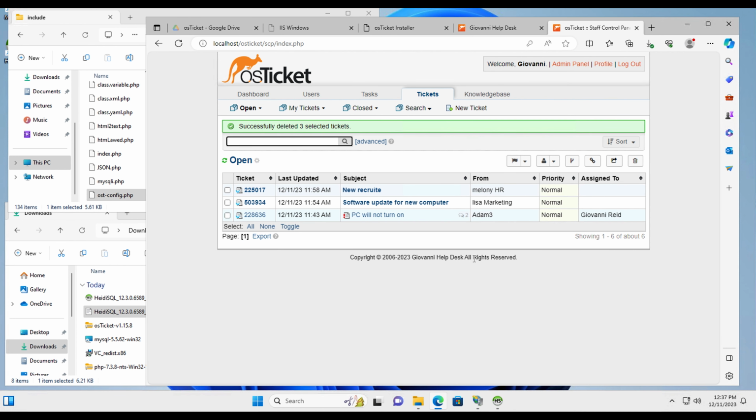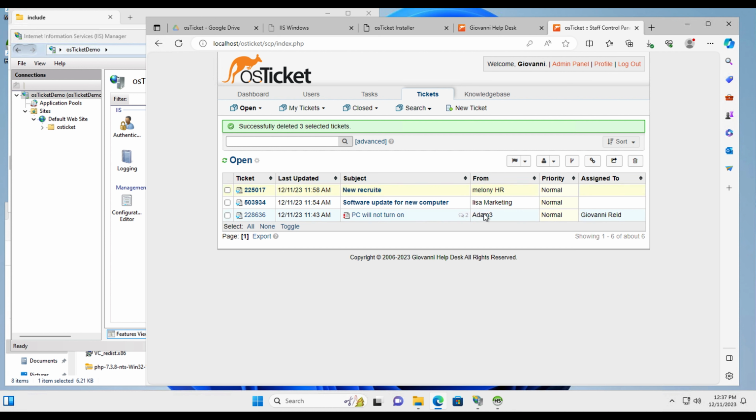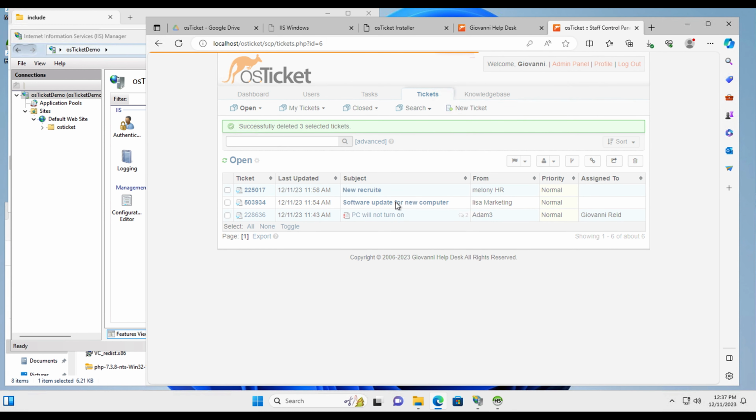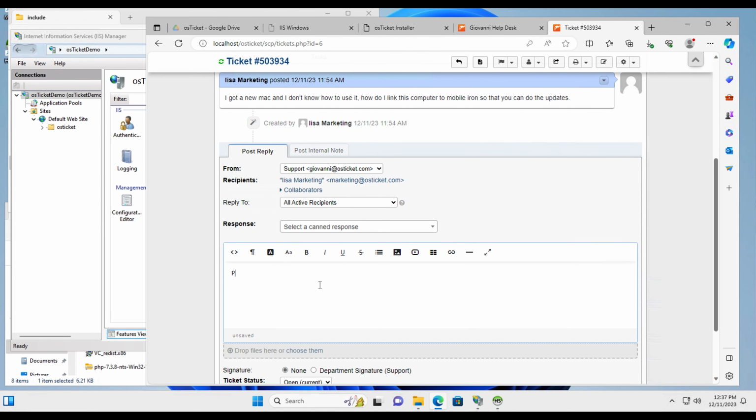So we have the tickets right now. If you try creating a ticket and it doesn't load, you just restart OS and it should pop up after that. So we have the software update for the new computer. So we're gonna let Lisa know that please use this link. Imagine this is the link for her to update her software.